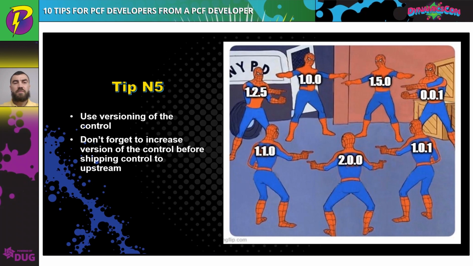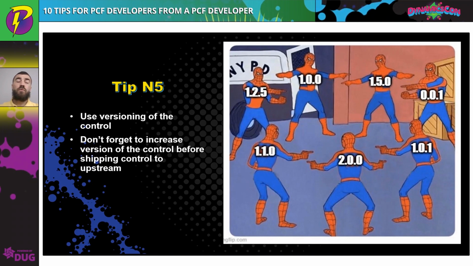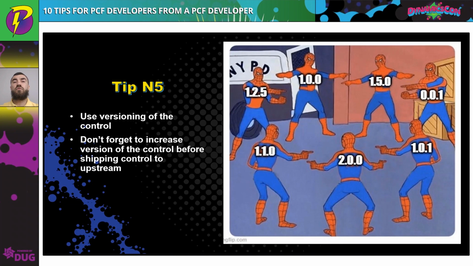Tip number 5. Use versioning of the control, and don't forget about it, because it can bring you some problems. You may remember, if you used solutions before the pack PCF push command was added to the toolkit, that every single time you published the control to the Dataverse instance, you had to increase the version of the PCF control.